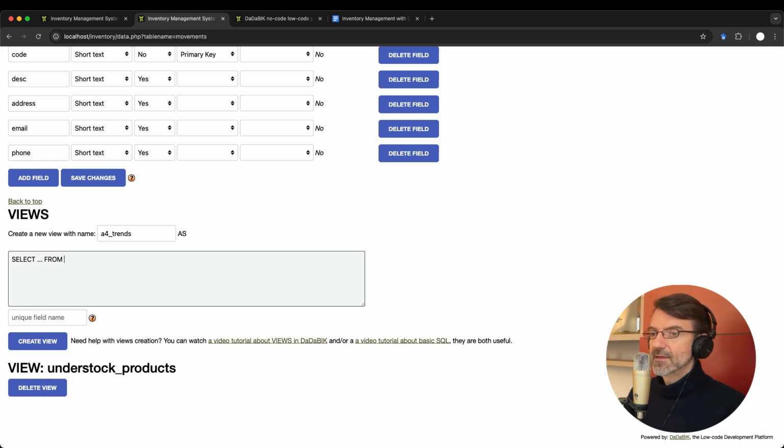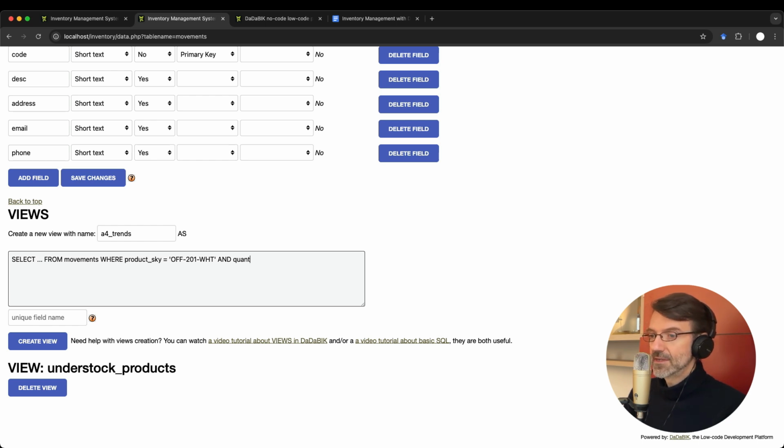We need to select the data from movements, right? Not all the rows, only the ones where the product SKU is equal to this one. So we take only the movements related to that product. And so two conditions, but they both need to be true.